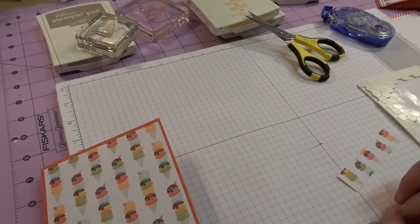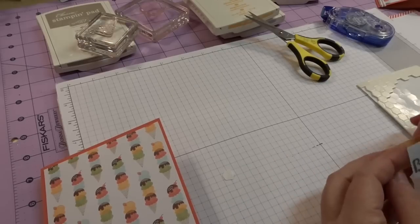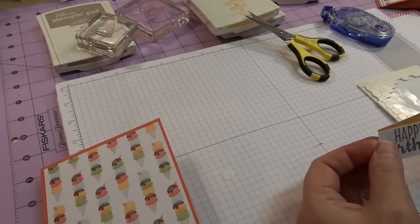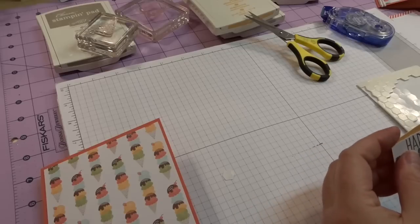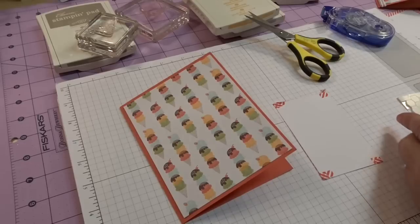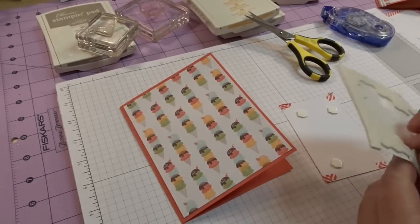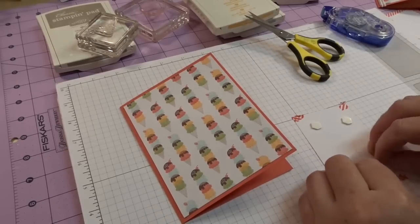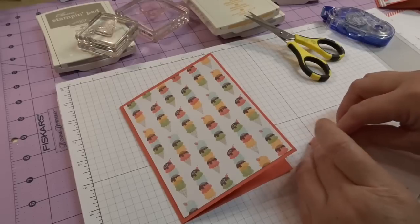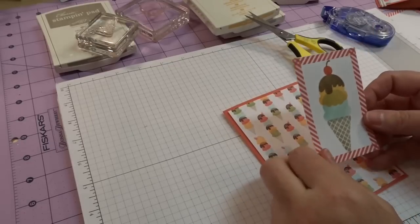Okay, so I am going to take a piece of my pop-up die. I think it's going to go about there. We'll see. Let's pop our image up first. And I'm just going to use some of our pop dots to just do that. I use a lot of pop dots, and they're very quick and easy to use.